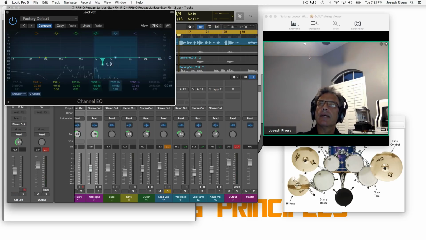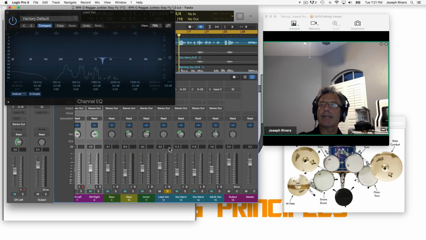But remember, with the EQing lesson, I showed you guys that it's actually better to cut than it is to boost. If I boost, there's always a chance of clipping, you notice how it clipped there, as well as trying to boost all the good parts. Well, there are too many good parts in that vocal. I'd go nuts. So it's better to remove the bad stuff, because then all the good stuff shines through. It actually makes it through easier.